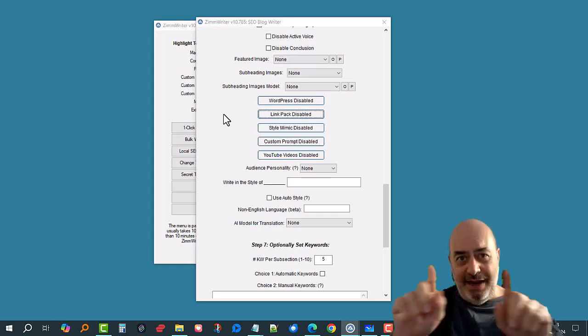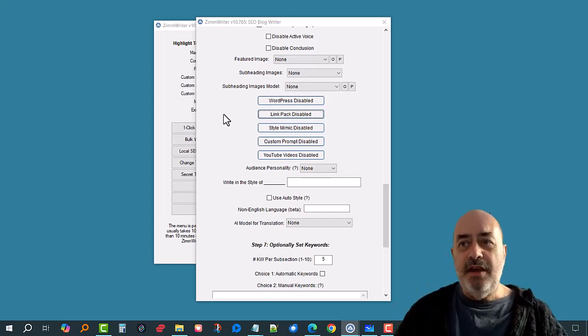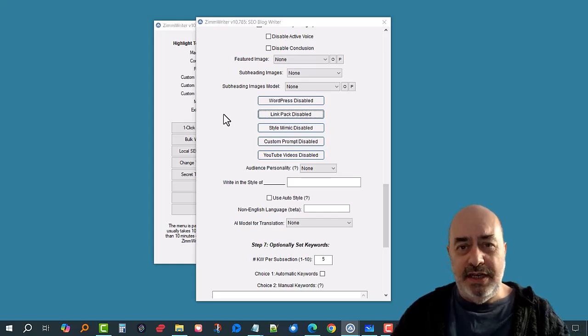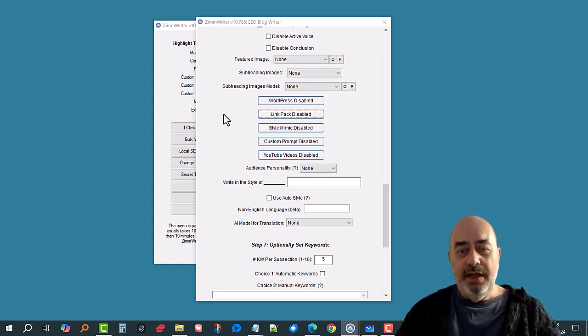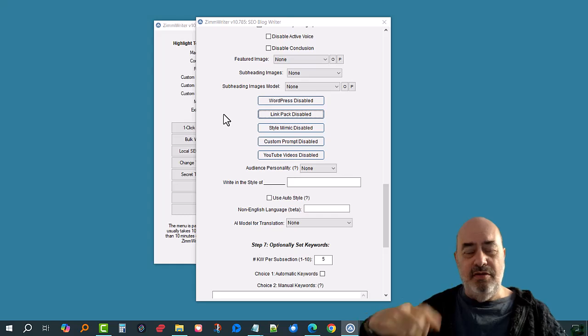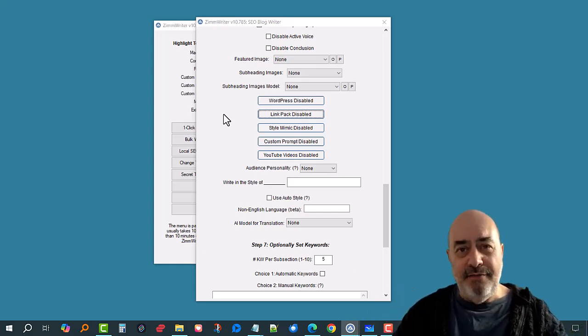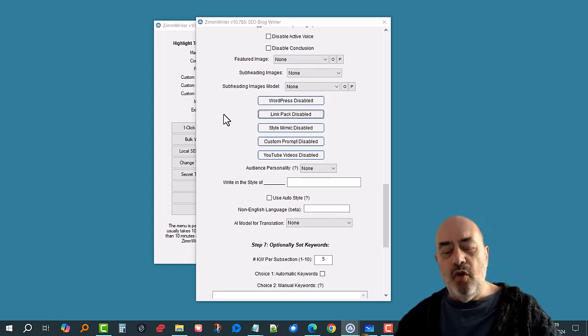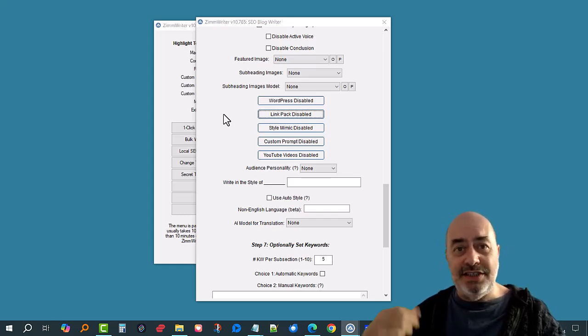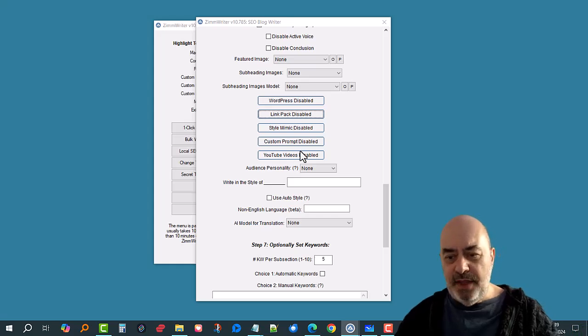So it'll create an anchor text. So if you've got a gardening blog and it's talking about a particular tool, then it might link that to an Amazon link that you've put in for a tool or something like that. So you can have it automatically create affiliate links and internal links for you.